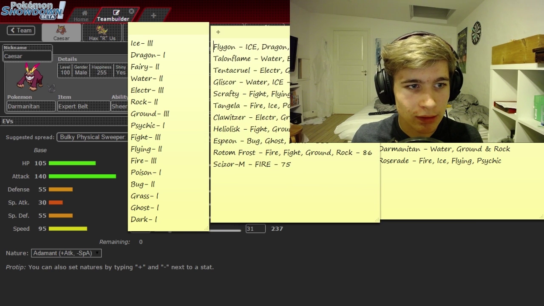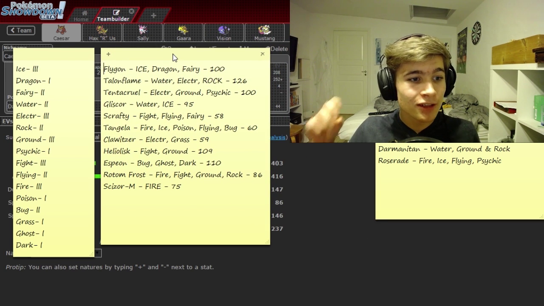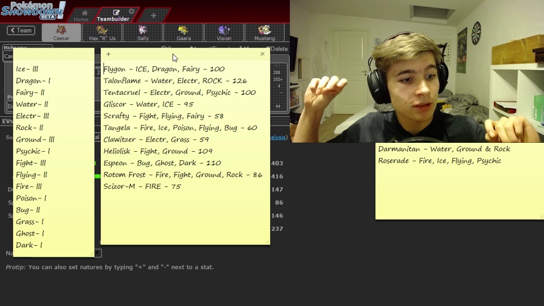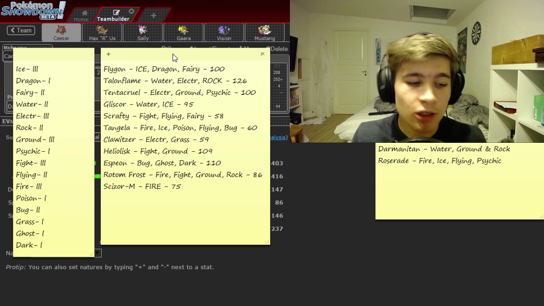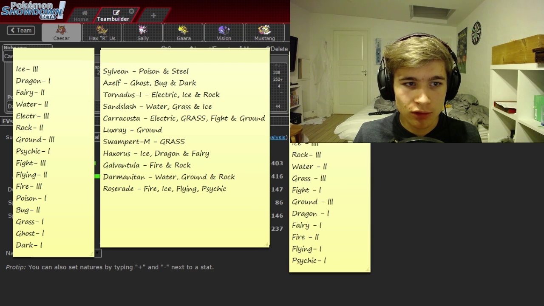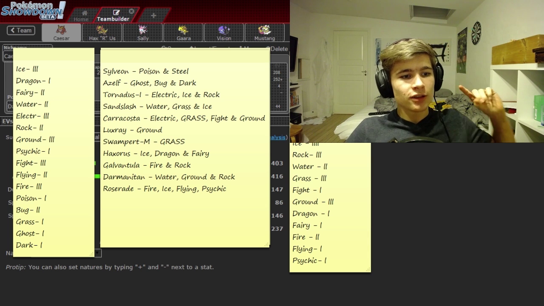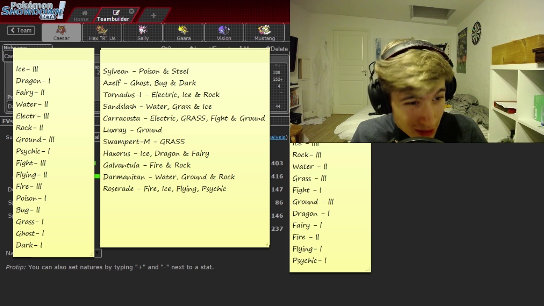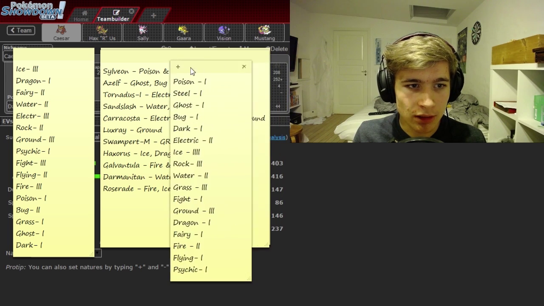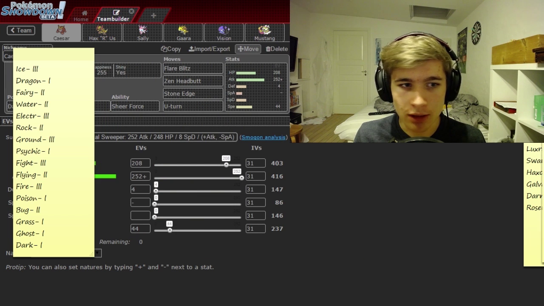Before I go any further, you guys can see all of these. This is his weaknesses. So he's got Flygon, Talonflame, Tentacruel, Gliscor, Scrafty, Tangrowth, Chlorotzer, Heliolisk, Espeon, Rotom, and goddamn Mega Scizor. And with our weaknesses, we have Sylveon, Azelf, Thundurus, Sandslash, Carracosta, Luxray, Mega Swampert, Haxorus, Galvantula, Darmanitan, and Roserade. Now, you can't see the weaknesses there. There are our weaknesses. Now, let's put that away for now.